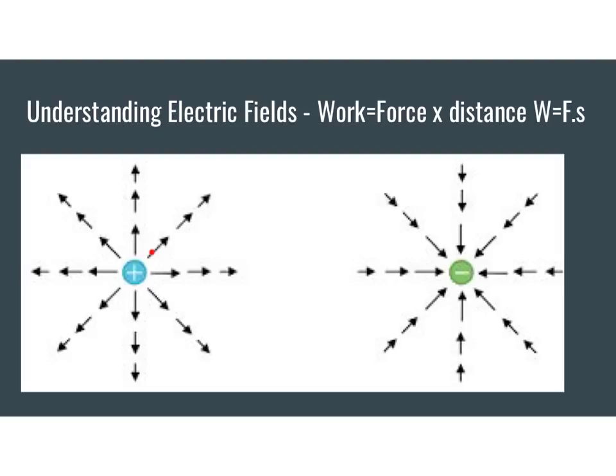The closer the lines are together, or the more lines close together, the stronger the field. As we get further away, the field gets weaker, and so there's a longer distance between the field lines. That's consistent with all field diagram drawings, so that's one thing to remember. The distance between the lines represents the strength of the field, and the arrows obviously show where, in this case, a positive charge will go.